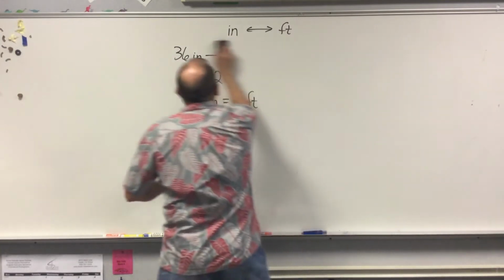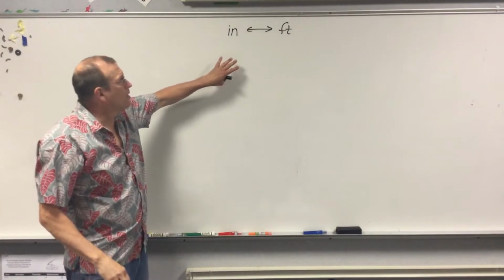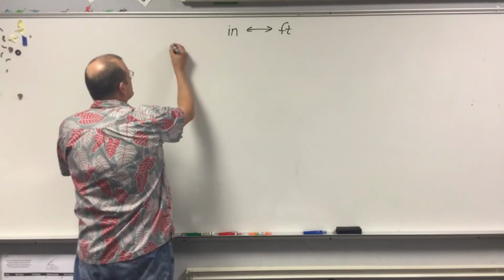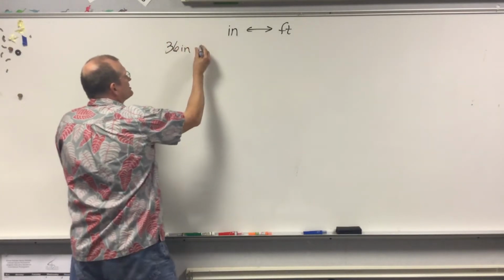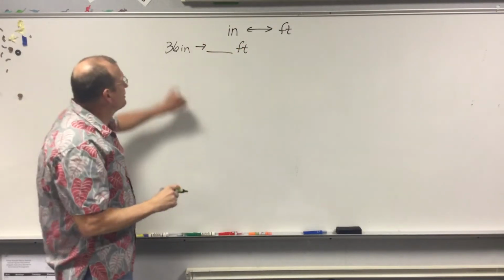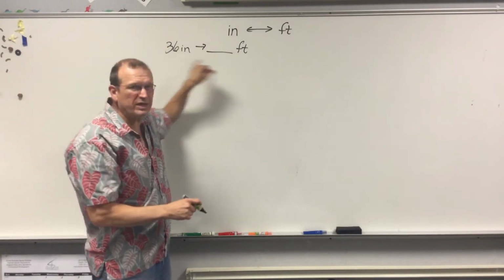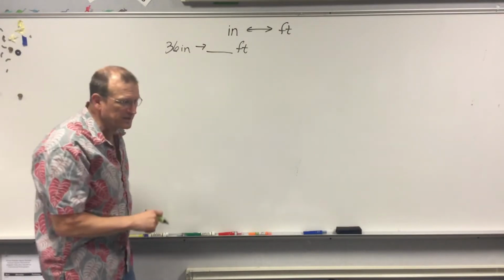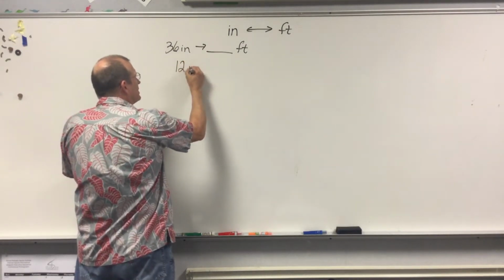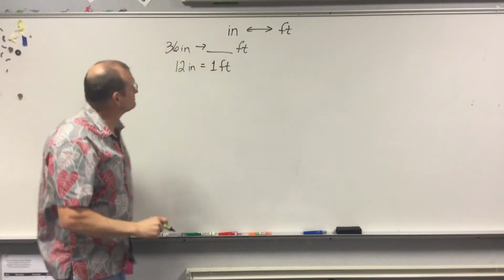Now, the heart of all conversions comes down to the concept of ratios in math. So let's go back to 36 inches, and I want to figure out how many feet are in it. Now, in order to do this, at least in one step, you have to know the relationship between these two different units. I chose this because it's a simple one that most people say, I know the relationship. So you would have to be able to say, I know there's 12 inches in 1 foot.